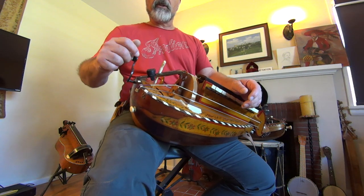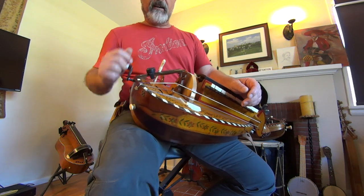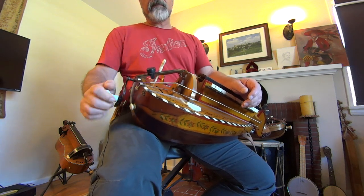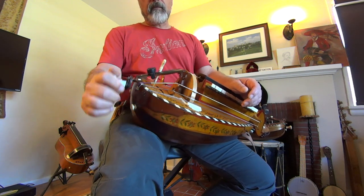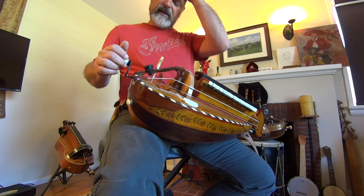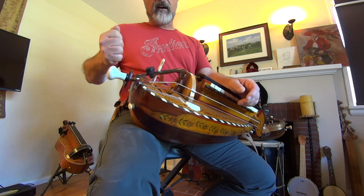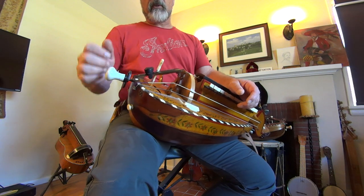So we're going to do 1, 2, 3, which is down, back, and up. So down, back, up, down, back, up, down, back, up, down, back, up. Down and then back and up, and that gives you, if you go down to the full extent and back to the full extent and then up, the positions for all of the 1, the 2, and the 3.